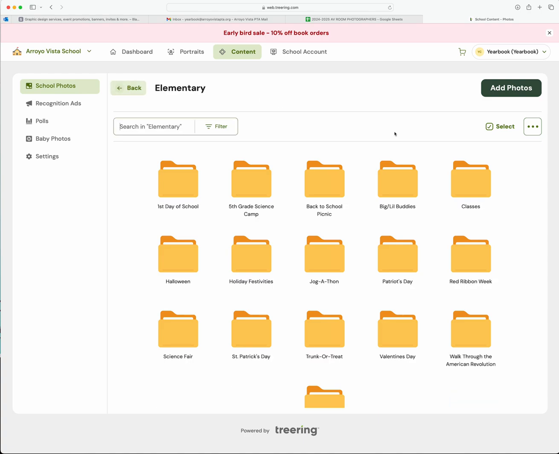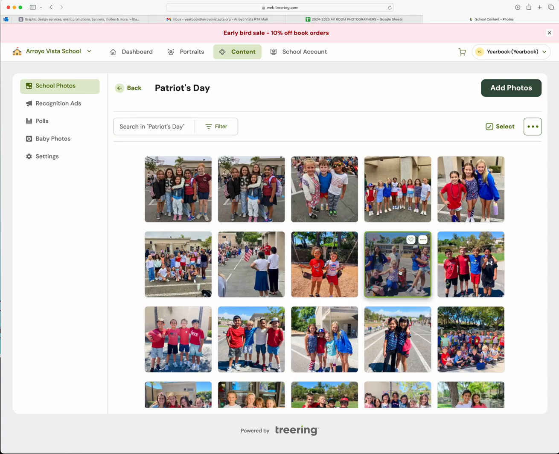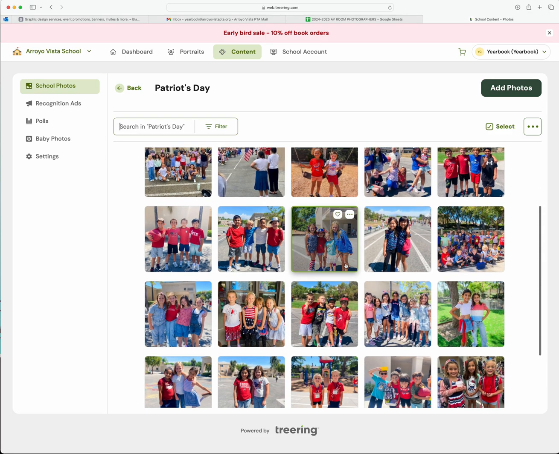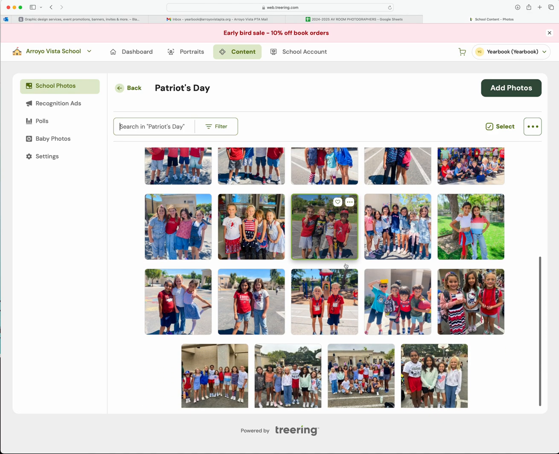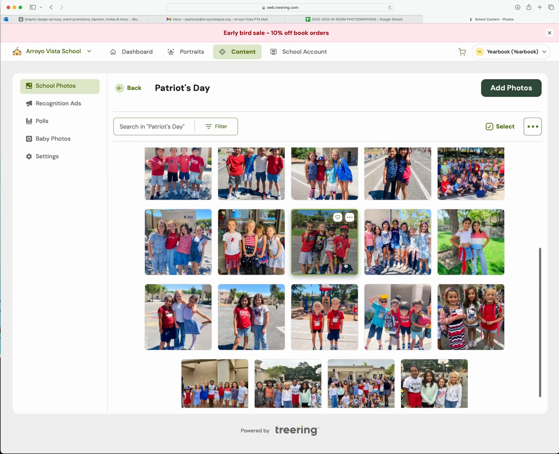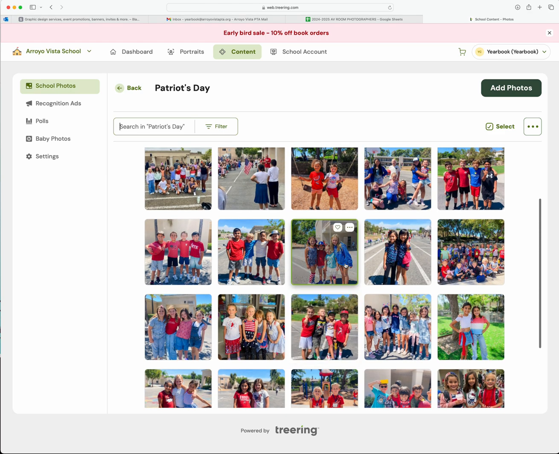So let's see, just real quick tips on photos. Oh, these are cute. Okay, so whomever uploaded these, great job. I love it. They're super fun. And what I really like is the group sizes. So anywhere from 2 to, I would say the most, maybe like, what is this, 7, 8 kids.